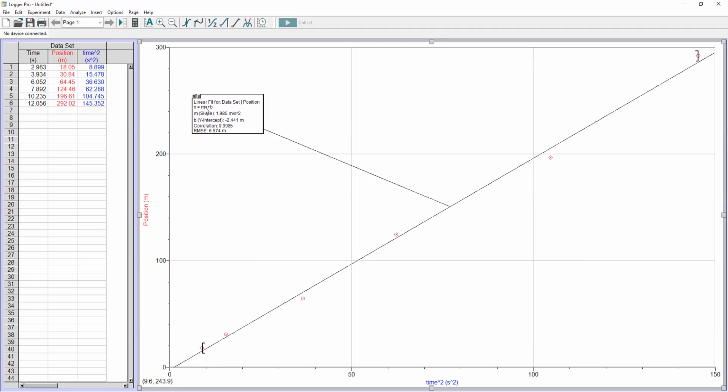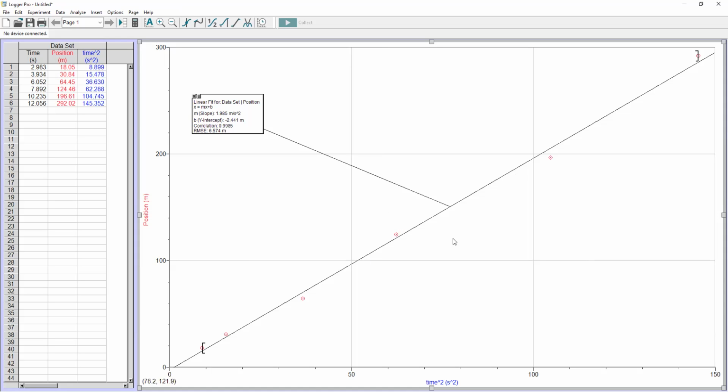And this is going to be m, and my horizontal axis variable here is going to be time squared. So I would say position equals 1.9 whatever. I'd have to do some sig fig rules there. Meters per second squared. I'm going to put time though. I'd put time squared plus negative 2.4 meters.